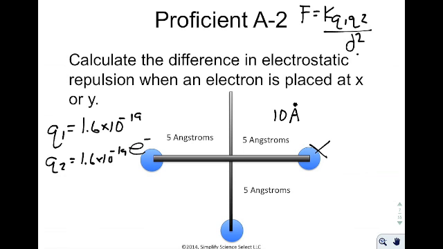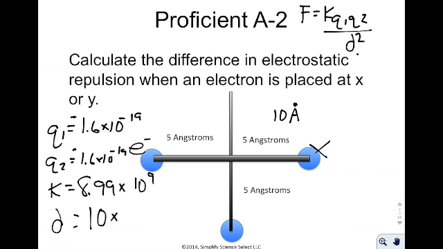And some of you may be saying, but the charge of an electron is negative, and that's true. It should actually be negative. But when you multiply the two negatives together, they're going to cancel out. K is a constant. It's the electrostatic constant. It's 8.99 times 10 to the ninth. And then the D is the only difference between these two particular terms. For the first D, I'm going to say that it's 10 angstroms. An angstrom is defined as 10 to the minus 10th. So when I do 10 times 10 to the minus 10th, that's really 1 times 10 to the minus 9th. Okay, so that's our first indication of this.